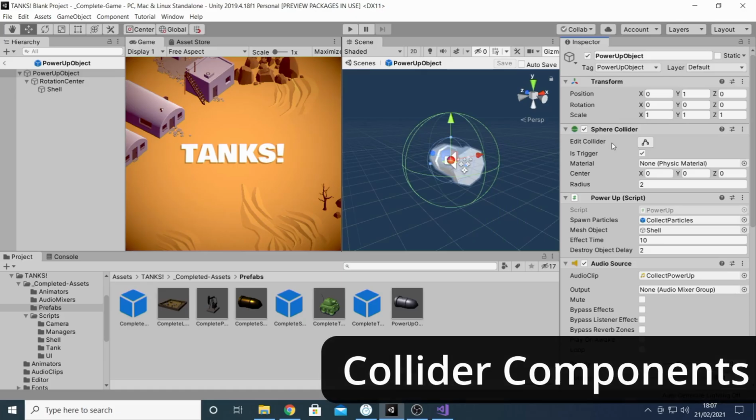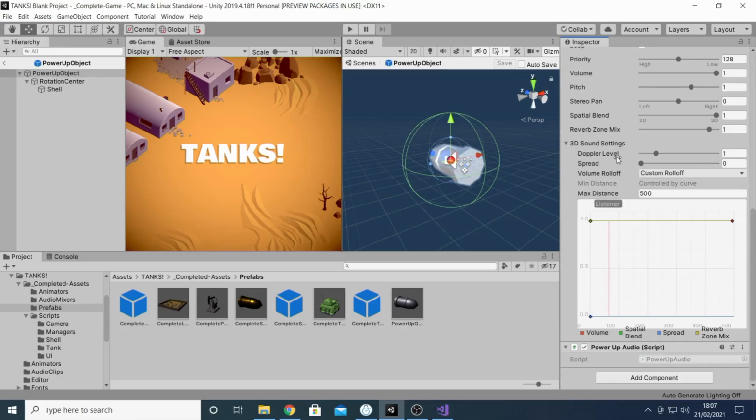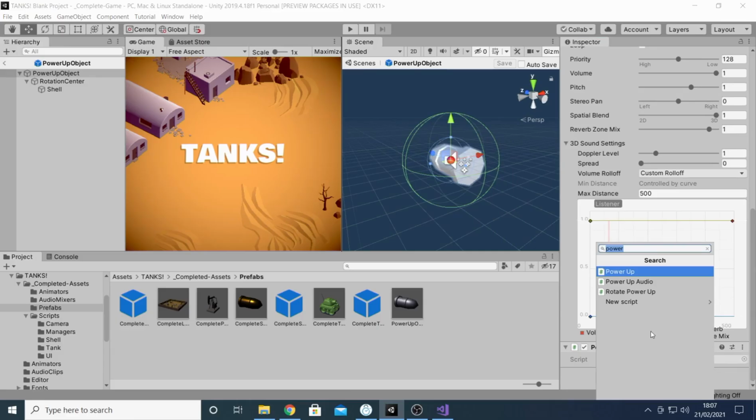So in order to detect when two objects or more are touching each other, Unity uses collider components. Now, if we scroll down to the bottom of the Inspector tab, click Add Component, and then type the word collider into the search box, we can see all the different types of collider components that Unity provides for us. Each one has slightly different options to adjust, but the main difference between them is the shape of the collider that they'll provide for your object.